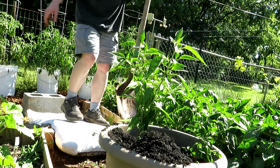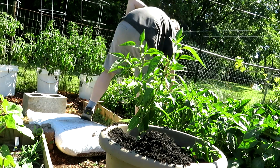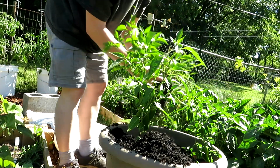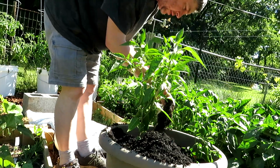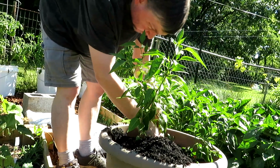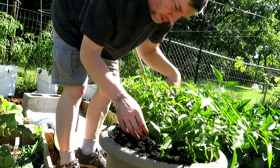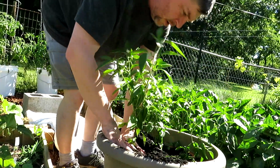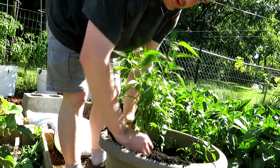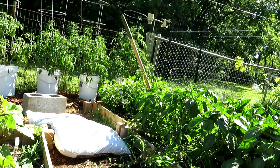So many weeds. All that will go into the compost pile. If I end up pulling the weeds out, I end up pulling the pepper out itself. And I expect some dieback on these. I expect some pushback, unfortunately. But maybe I can get a good late summer harvest out of them. It's one down.